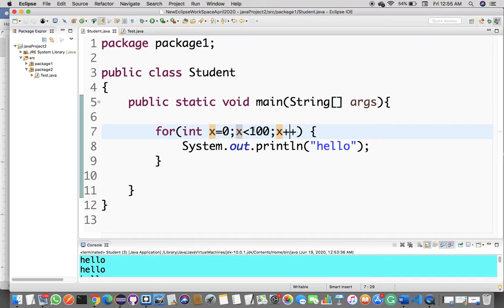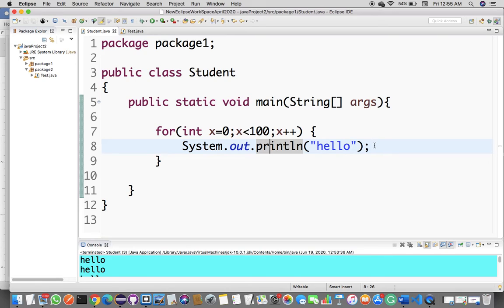If the condition is true, again it comes back to body, and then it goes back to increment decrement and goes back to condition check. Until the condition is false, the loop is going to continue looping, and when the condition is false, the loop is going to terminate executing.